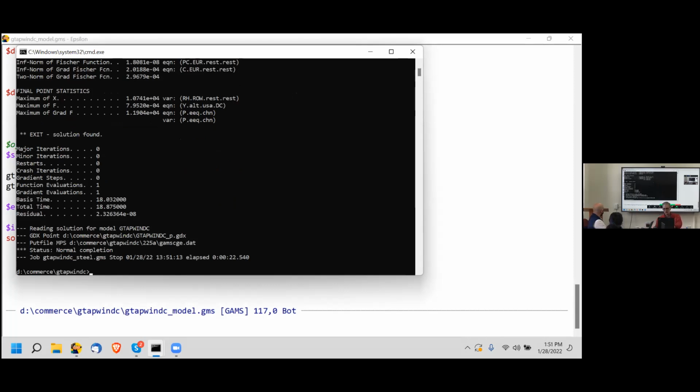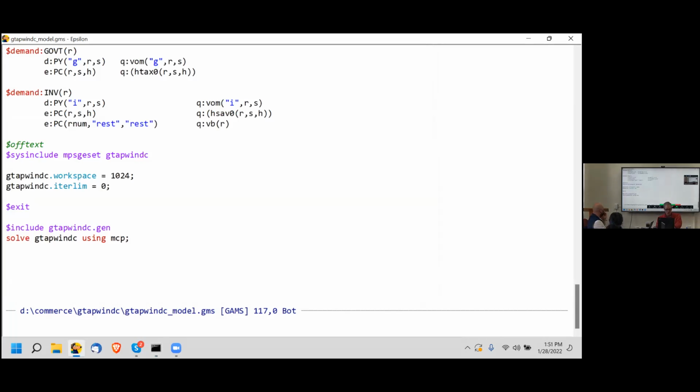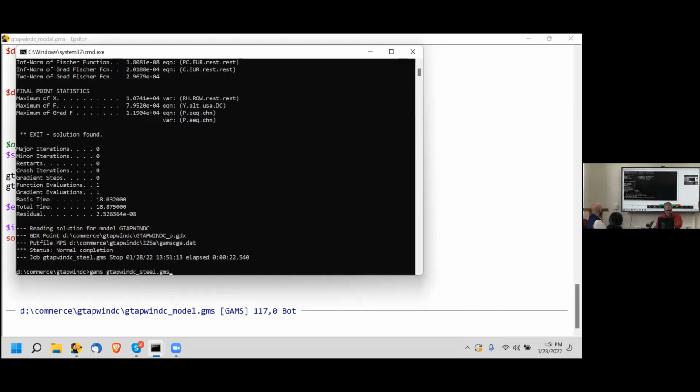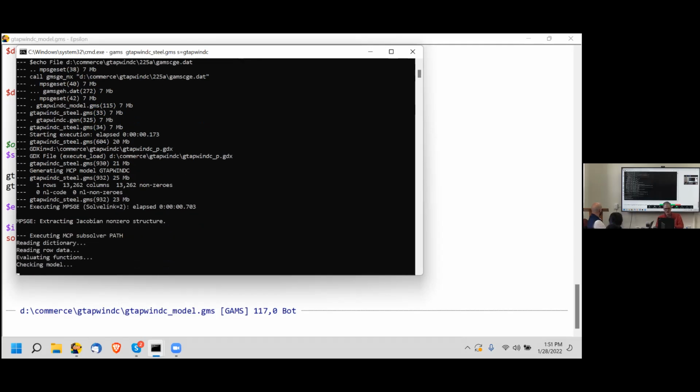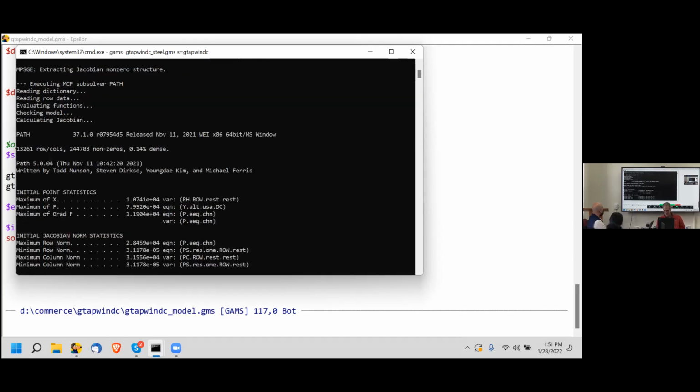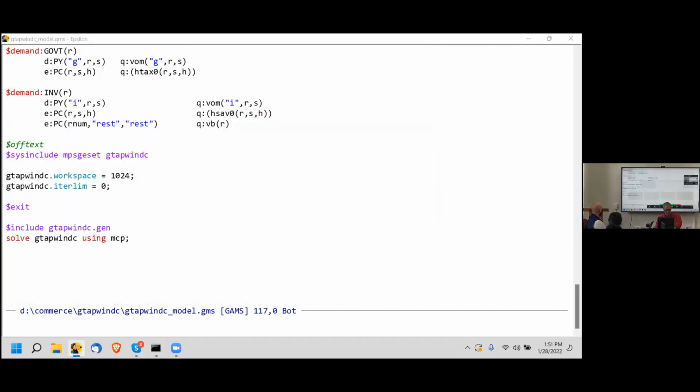Here we go. So it's right at the solution. It takes some time for it to read the data, but basically it runs fast. So that's save equals GTAP1DC. Again, this is another trick in GAMS. I don't want to wait this long, so now I do it with a save. And then I can do a restart from that point and it just continues right from where I left off. It doesn't have to rerun again. But that one is already at the solution.